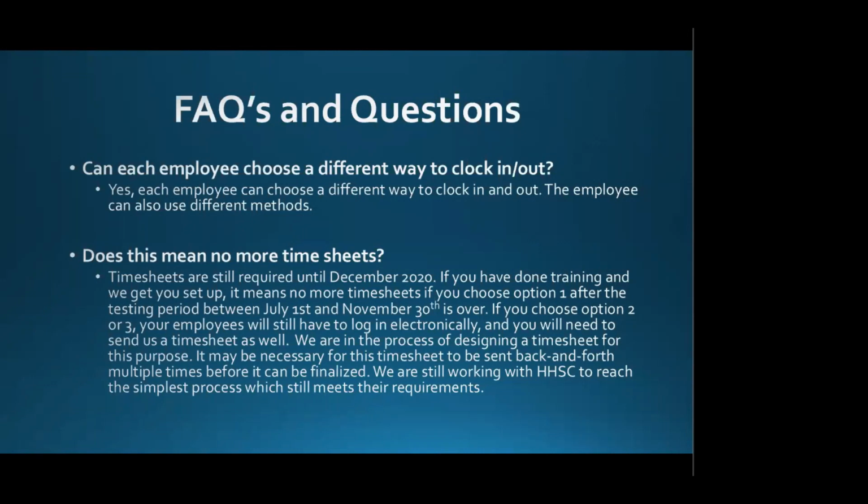Now, if for some reason something is missed, or something's going on with the member where you can't leave the member, at that point you can make the decision: look, I want you to stay by the member. We will adjust your time afterward using visit maintenance. You have that option. But the state is wanting to have as many digitally acquired punches as possible, and as small an amount of manual entries as possible. There are technically no compliance guidelines written for CDS as of right now. They are working on that, and those will be coming in 2021.